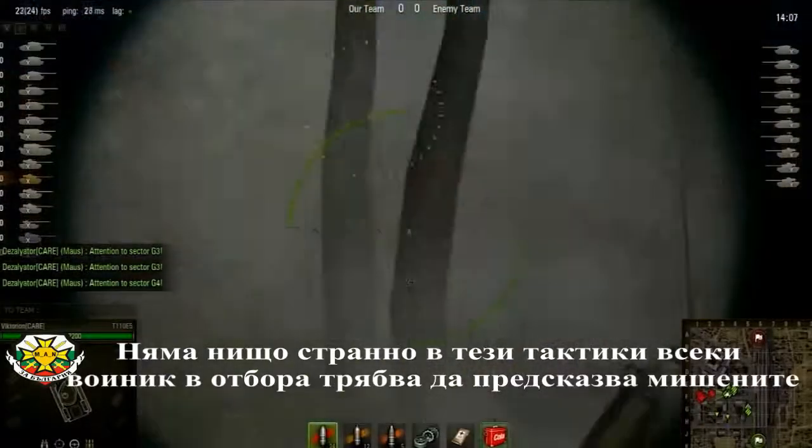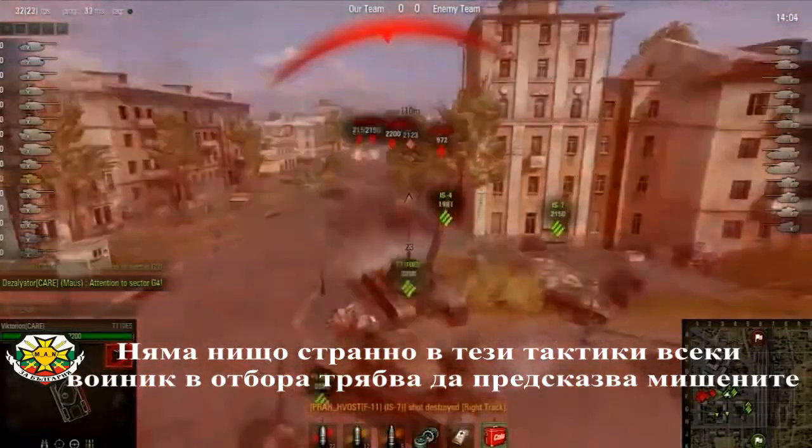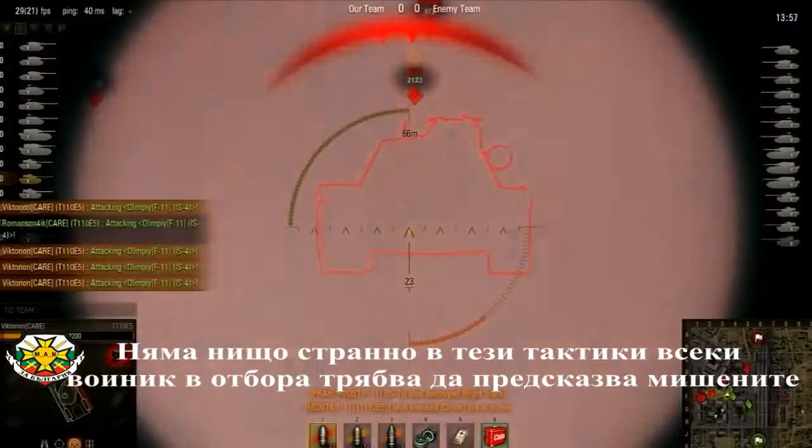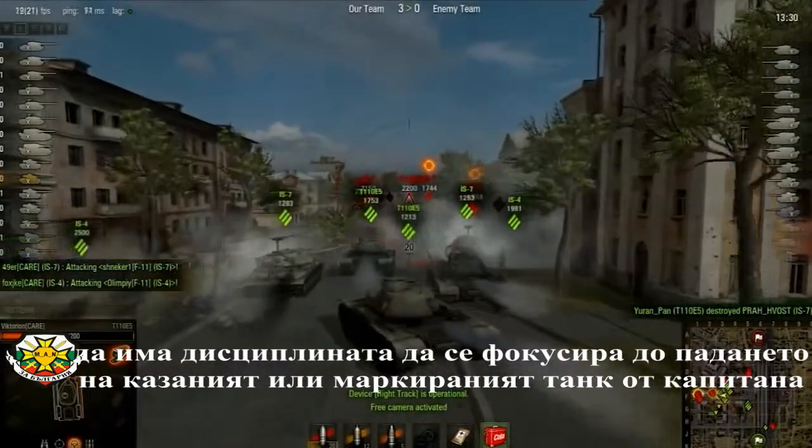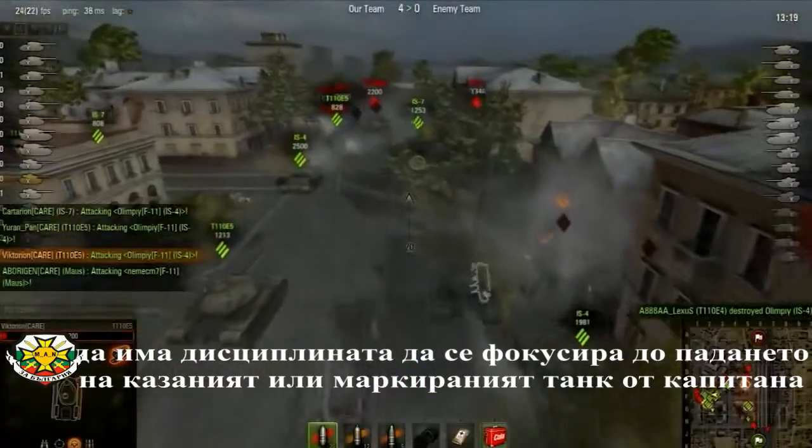There isn't anything mysterious about these tactics. Every soldier on your team should be able to predict the next target, but have the discipline to focus down the one that is called out or marked by the captains first.